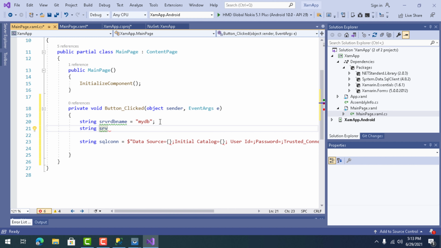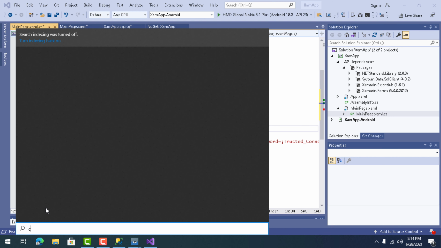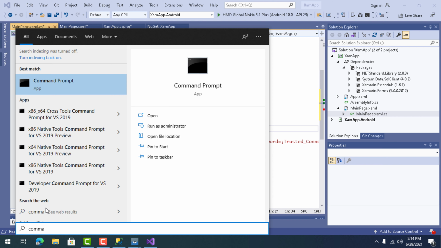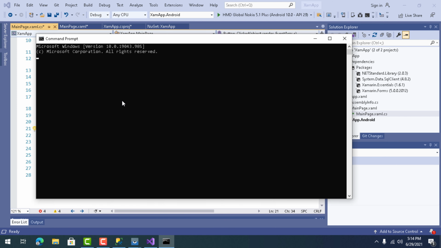In order to connect our mobile app with the server database, we need something like server name. So you have to understand right now is our mobile app is going to connect with SSMS DB. So in order to do that, it needs one common mediator. So in order to create that common mediator, we need one shared IP address.